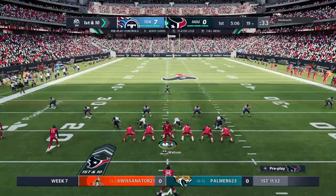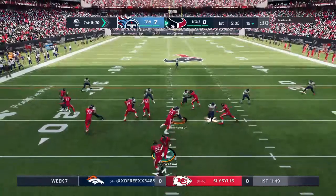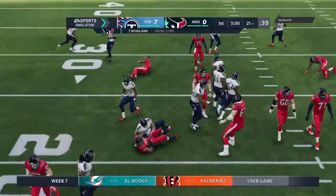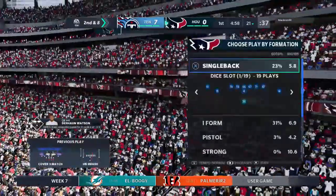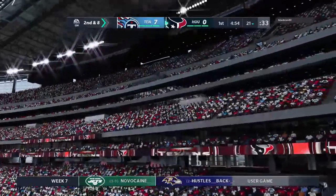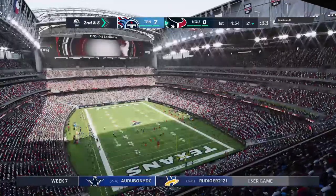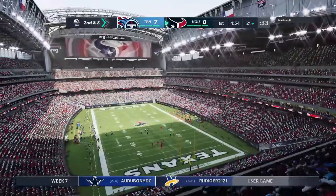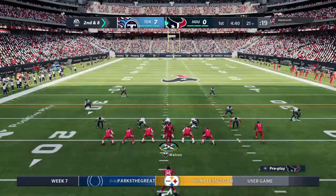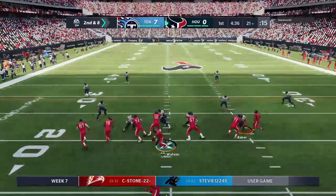Watson will bring up the Texans here, 1st and 10 at their own 19-yard line. They run on first down, but it only produces a gain of 2. It's second down now. Any lane that might have been open there was closed pretty quickly, because the defensive front won that battle at the point of attack at the line of scrimmage. They used great leverage, held their spot, and stacked him up. The last run got a couple. Here's 2nd and 8.